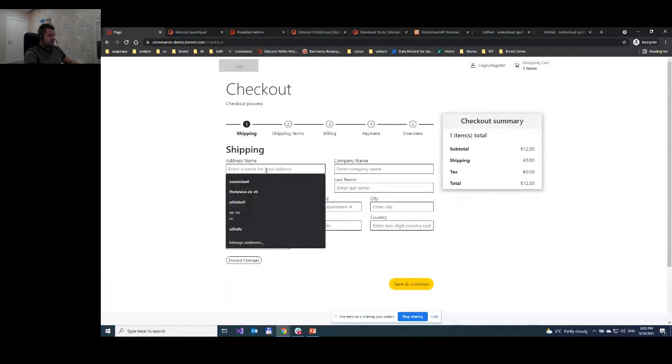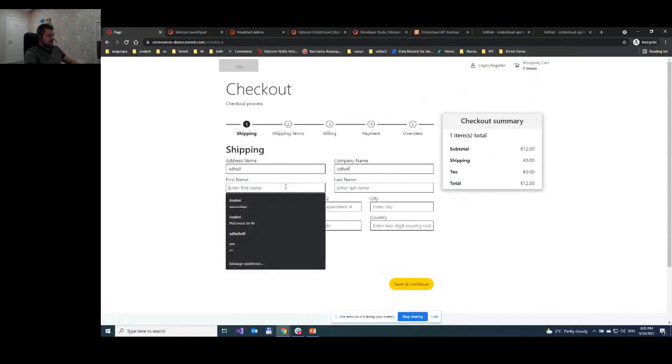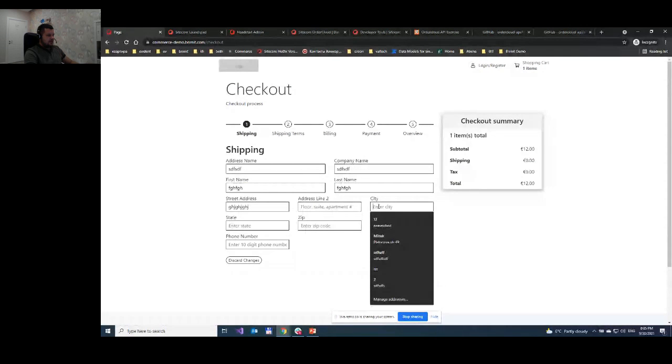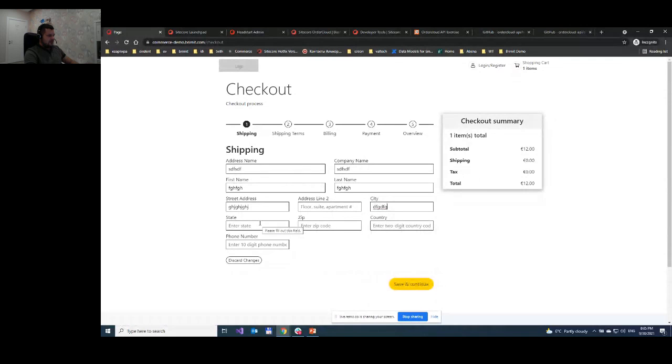On the checkout, we can provide some address, company, dummy values, first name, last name, the street, city, state, zip code, some country, and mobile number.